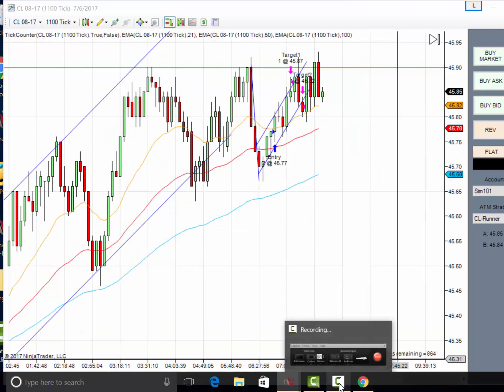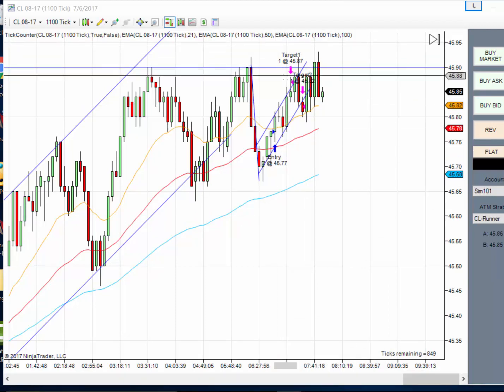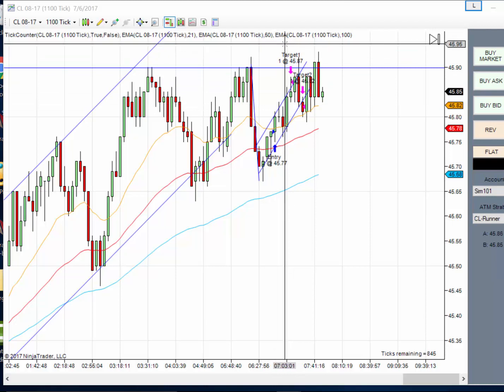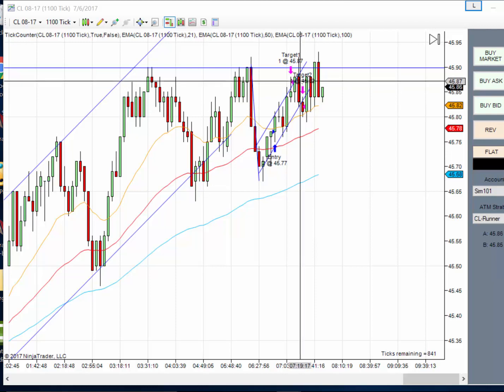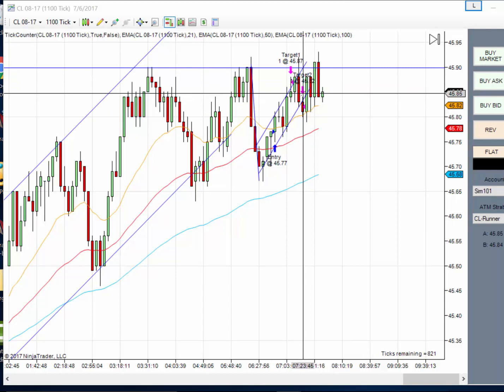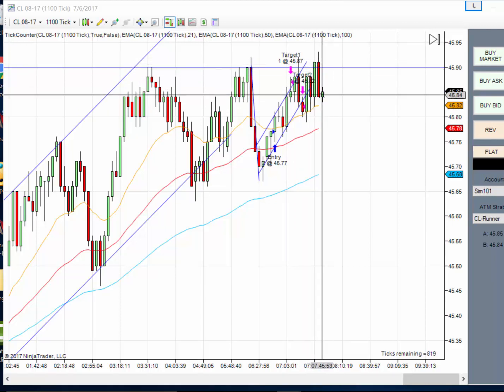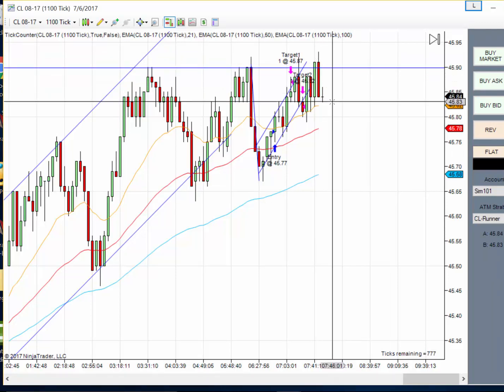All right, so I had positioned the runner back down to 5 ticks instead of 20 ticks, and it ended up out. I could have got 10 ticks out of it, I guess, if I'd put it where my other exit was. But I didn't think it was worth the risk after it bounced off of this point for a third time. But then it kind of works its way back up, and then it drops again. So on this bar, I guess, is a potential short. And it could be a great short, but I'm not taking it.